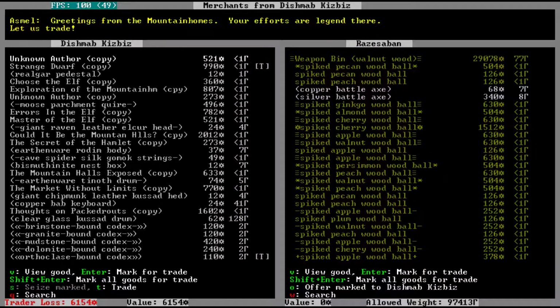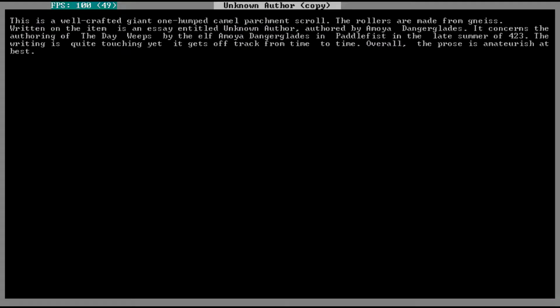Unknown author. Is that the name of the book? This is a well-crafted giant one-humped camel parchment scroll. The rollers are made from gneiss. Written on the item is an essay entitled Unknown Author, authored by Amoya Dangerglades. Okay. It concerns the authoring of The Day Weeps by the elf Amoya Dangerglades in Paddlefist in the late summer of 423. The writing is quite touching, yet it gets off track from time to time.